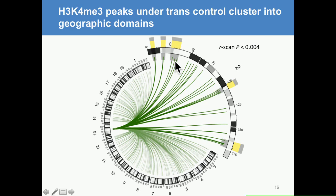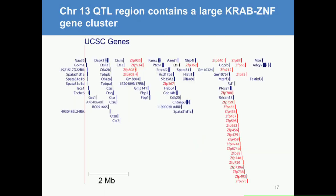One of the natures of BXD lines, of course, is that they have quite large loci, regions of the genome that you have to contend with. But when we were thinking about how you could get certain clustered regions, or even individual peaks, that respond to a particular QTL, we reasoned that there must be something being created at this location that has sequence specificity. Our best candidate, we thought, would be something like either RNA, of course, or DNA binding proteins.